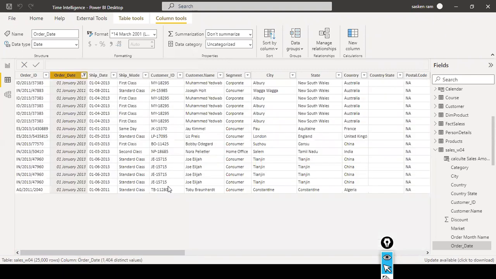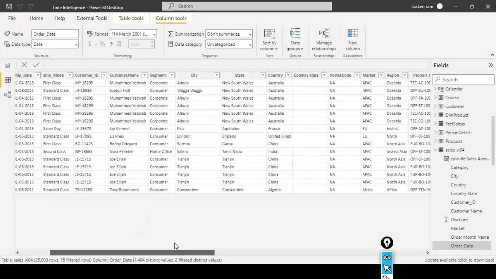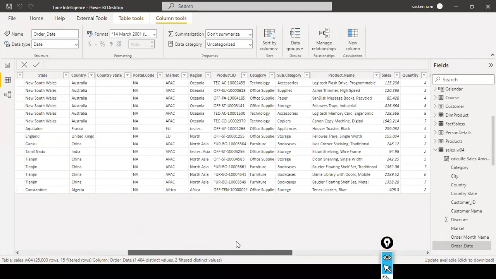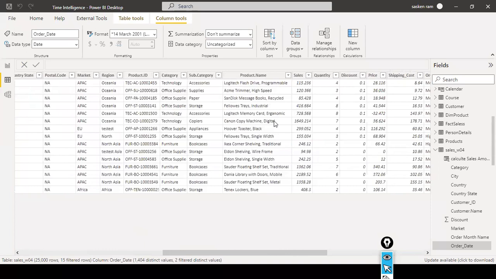I just click OK here. And then we can see the sales column, these are the values, right? If I select it, it is not much helpful, right? These are the values.